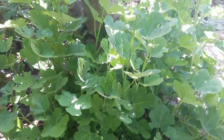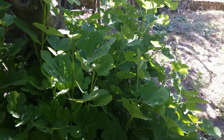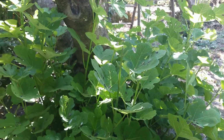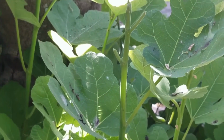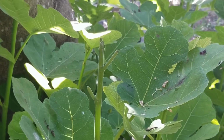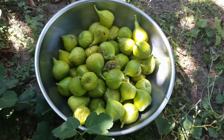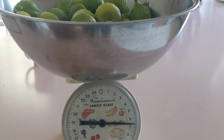The base of the tree can really form a lot of sprouts. I'll be cutting all these water shoots off, but I'm thinking I'm going to try to make some of them into new trees. But it's pretty clear that when we do the trees, you have to definitely protect against deer, because you can see they love to eat these too. Well, I've got enough to get started for some drying. It's a pretty big bowl. That's a good start for today.